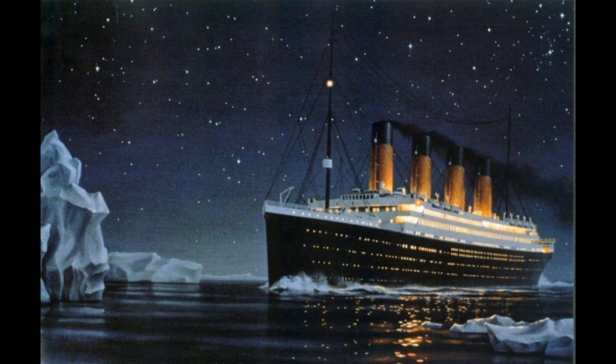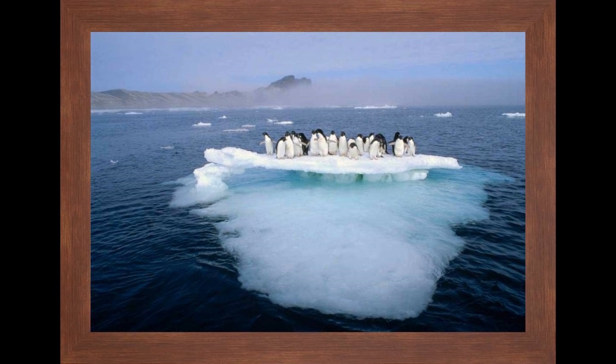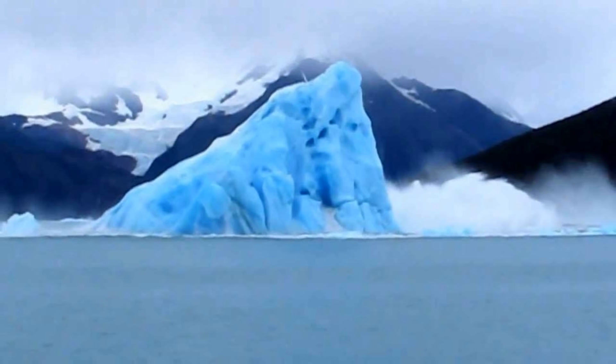Handily, as the Titanic had discovered a few decades earlier, large chunks of ice were also freely available in the Atlantic. But this ran into something of a problem when it was pointed out that ice wasn't actually as strong as it first appeared, especially if you were dealing with the weight of multiple aircraft. It had this annoying tendency to melt in sunlight, and icebergs subject to melting had a most disagreeable habit of rolling over almost at random.